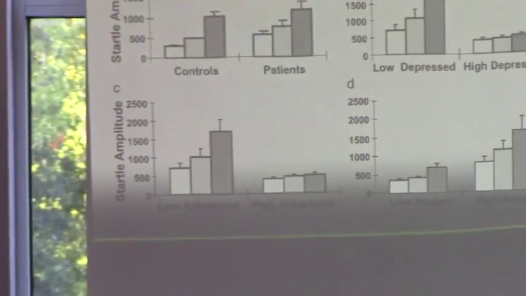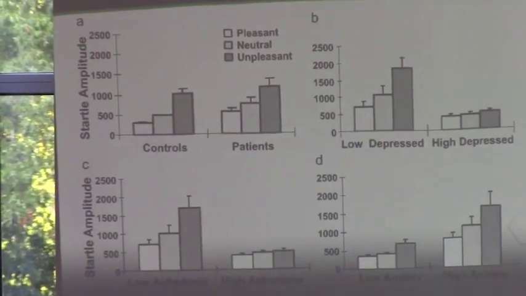And I will show you the result because it's really interesting. We don't have any effect between the control group and the patient group, but a different pattern of startle modulation was present in the low and high depression groups. In fact, the depression disease has multiple components, and anhedonia and anxiety make up part of it.